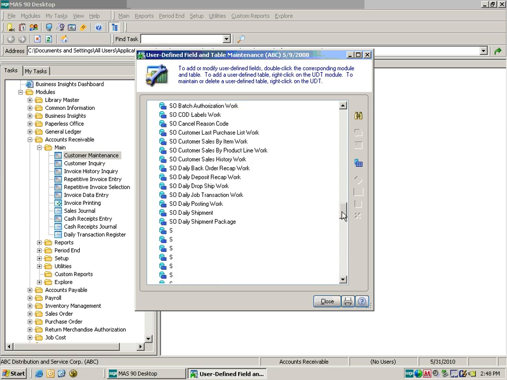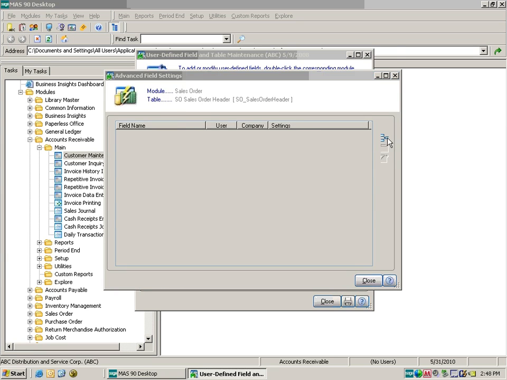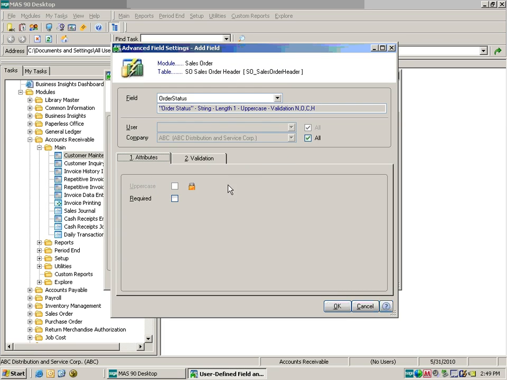So let's say for sales orders, whenever we generate a sales order, we want to, I'll go back into the advanced field settings. Let's just say the order status for a particular user. So I could do this for a user, or in user maintenance, if you set up security, there's what's called a customization group. So you can have multiple users that belong to that group. So you could have like a salesperson order entry group, and you could assign these advanced field settings to that group.